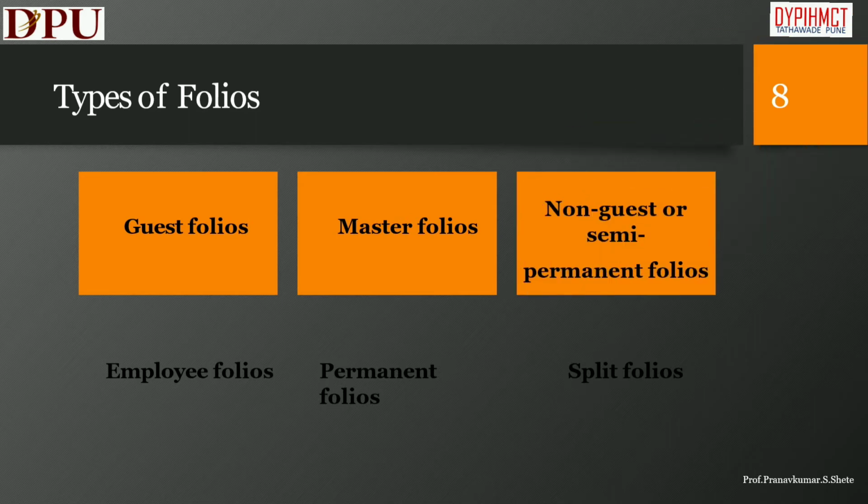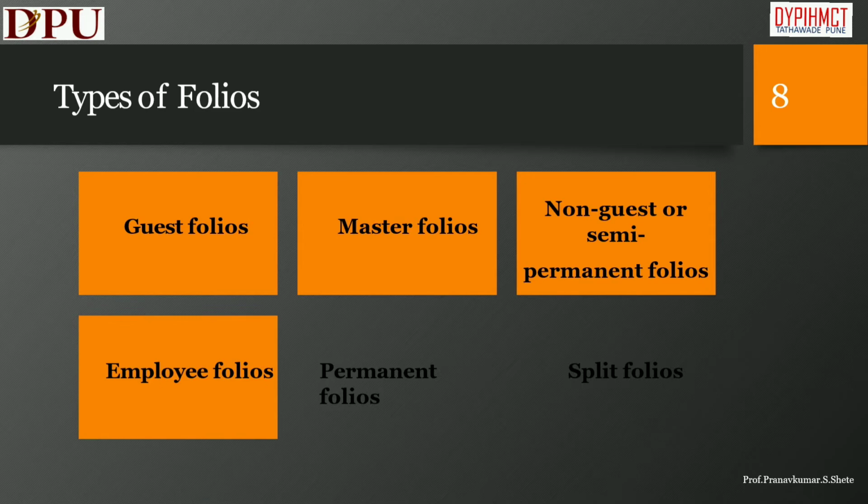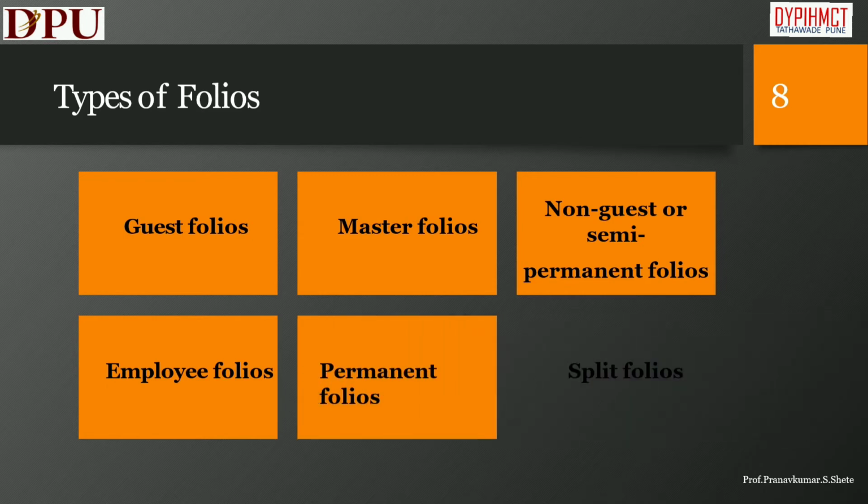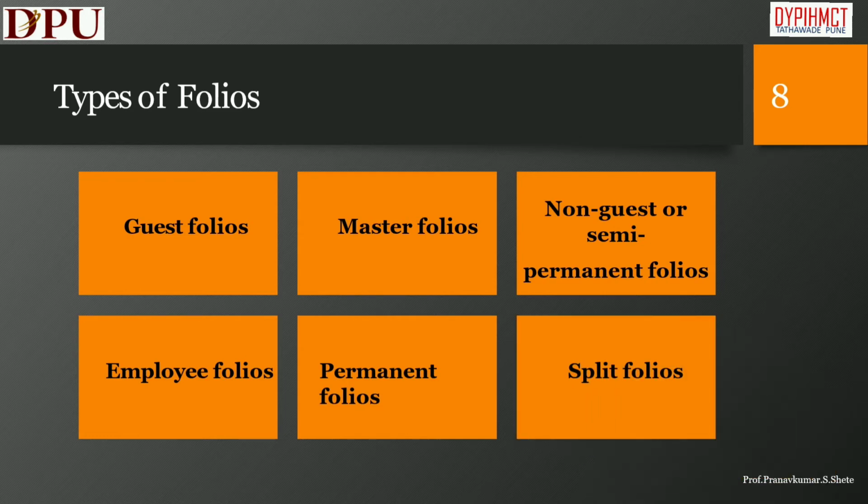Non-guest folio. It is maintained for recording transactions of guests who are non-residents but use hotel facilities. Employee folio. These are maintained for the employees of the hotel who wish to use the hotel facilities. Permanent folio. These are maintained for auditing purposes. Split folio. These are usually created for groups, company-billed guests and tour operator guests, for ensuring collection of payments which are not guaranteed by the company.